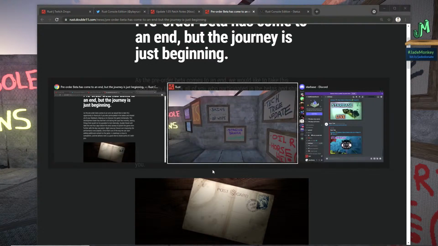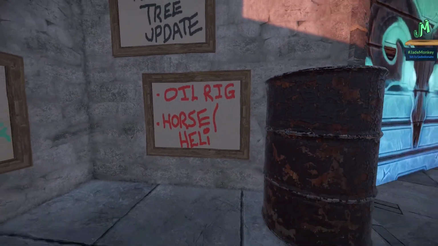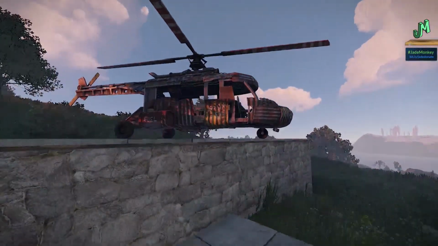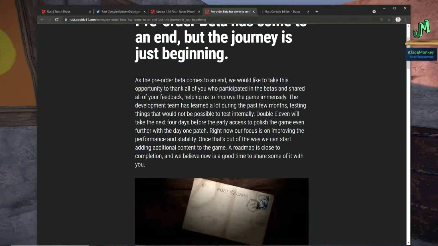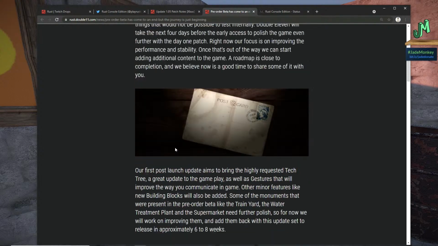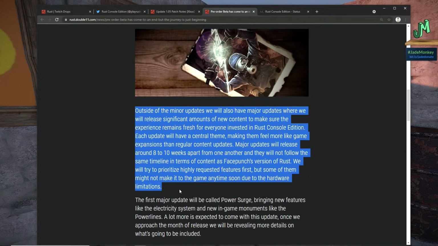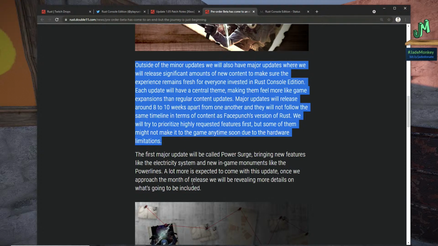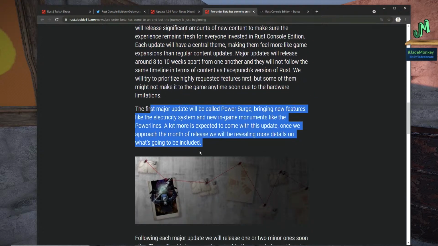What's really cool, though, if we go over to the horse and helicopter transportation, things like our small heli or even scrap transport here, that falls under transportation. They did specifically call out that they were testing those things already. So I have a feeling sometime after Power Surge we'll hear about it. I don't think it will happen immediately, but I do think that it will creep in, and they'll be like, hey, here's our roadmap, here's what's possible, here's what's not possible right now.